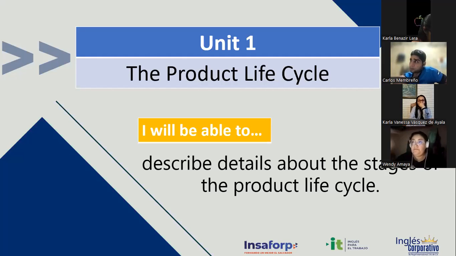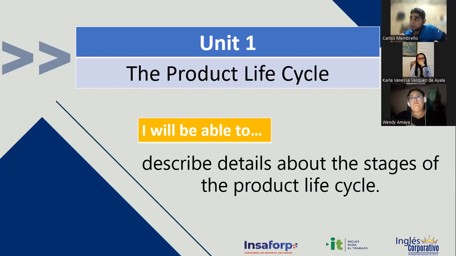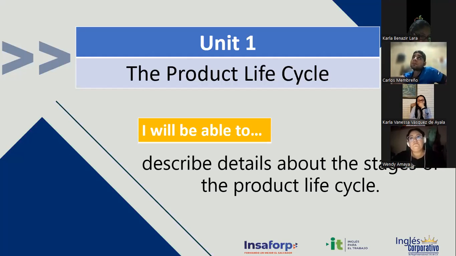I'm sure you are very young, but there was a milk named Formos. Today, the name is not Formos, it's Leche Muki, right? So that is the name of the new product. But in the past, the name of this product was leche Formos. And the product comes to life like a person. Then it grows, crecer, right? Grow. And then it declines and then it disappears. Leche Formos, no more, right?